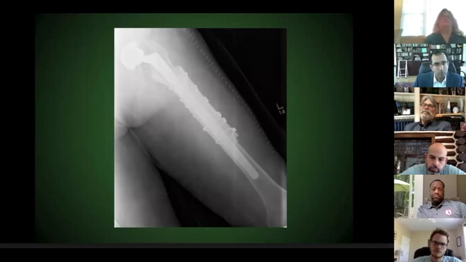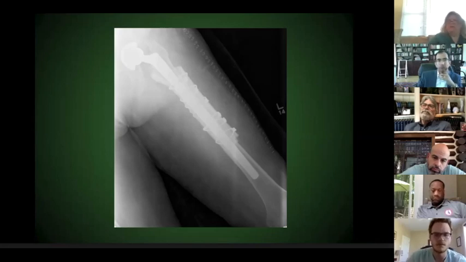Dr. Courtney, I do have one question for you. You mentioned that you would handle this with an extended trochanteric osteotomy. A lot of these fractures, they're not simple spiral ones like this. They actually have multiple fracture lines up the femur. Is your strategy to get the stem fixed distally and then wrap the bone around the implant, or would you rather reduce everything, sort of cerclage it, and then perform your implant?